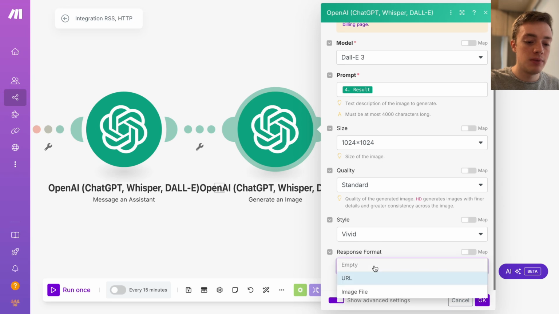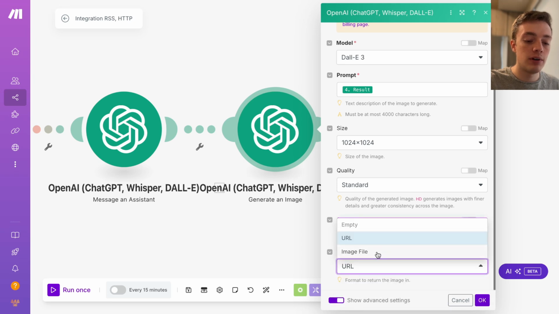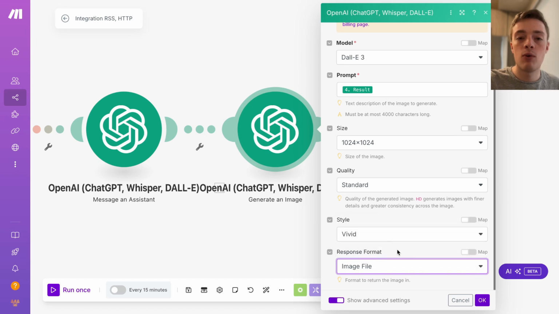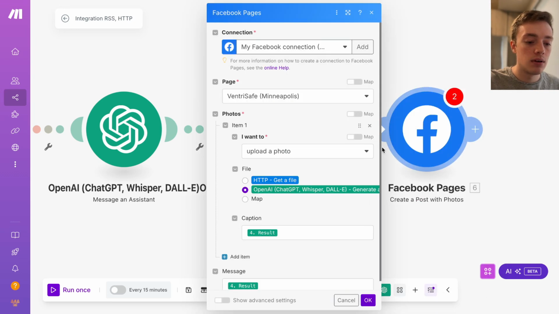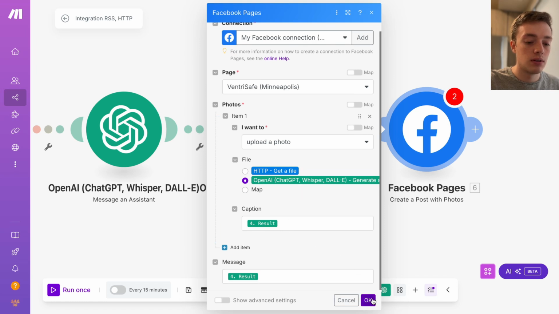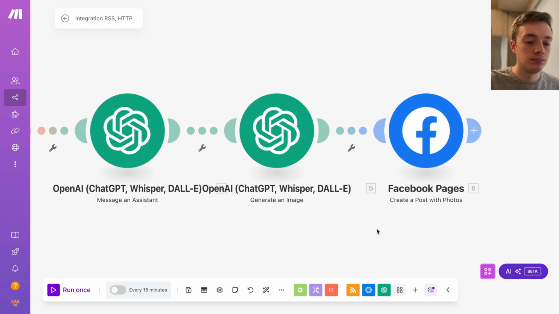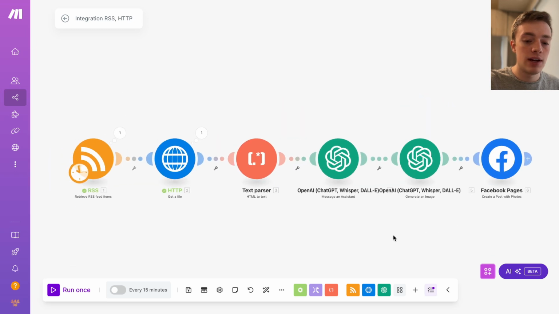So ChatGPT is going to respond in the form of an image file. So the image that it's going to create is going to be in an image file format like PNG or JPEG. So now that'll work with Facebook. And now you've created the whole automation.